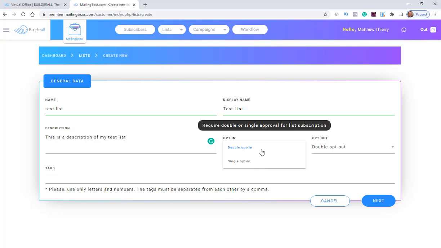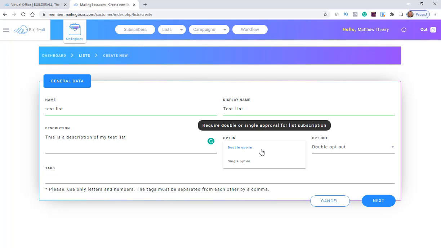With a double opt-in, it's the same process on the front end. The prospect enters their email address, hits submit. Their email address then goes into a list, but it goes into an unconfirmed subscriber status. What needs to happen is that your prospect needs to actually go into their inbox, open the email, and click a link inside the email. That process confirms them as a subscriber, confirms that they have received it and it is a valid email address. Then they become a confirmed subscriber, and if you have a sequence set up, it begins at that point.